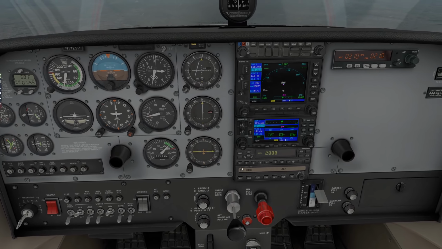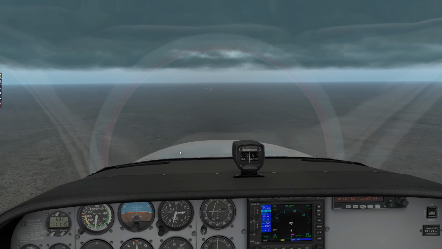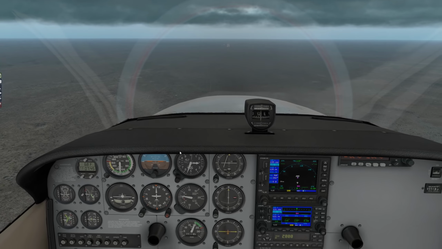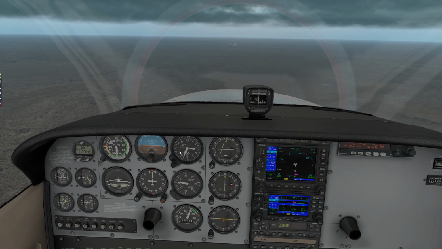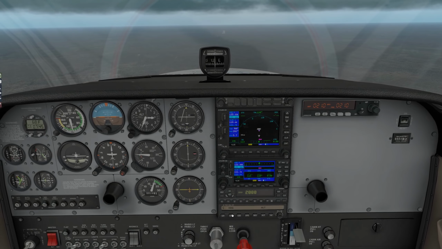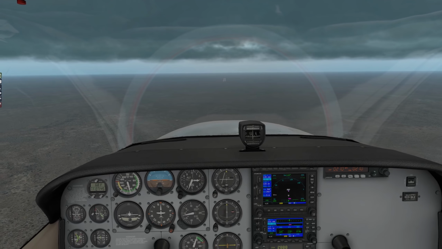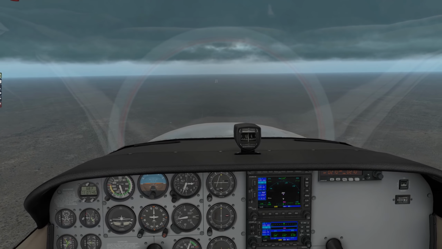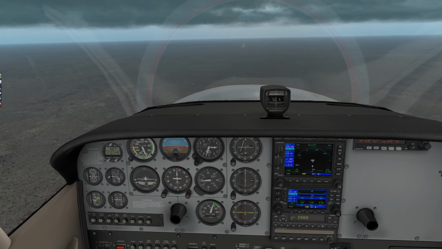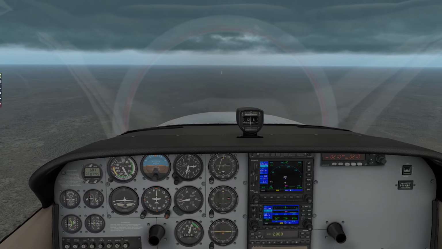Let's reduce. And we won't turn the flaps down. Let's get the airspeed down to about 90. So we're still too low. Yeah, let's turn the autopilot off now. So we're flying this old girl manually. Airspeed's coming back. Don't want to go below about 2000 RPM.